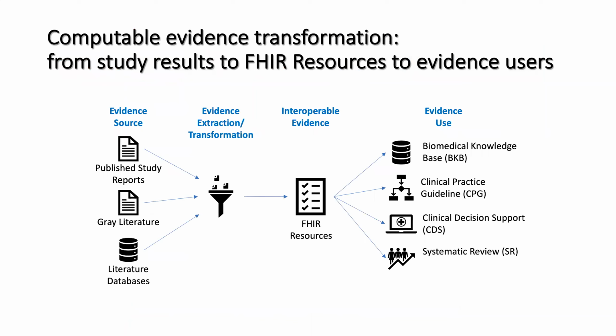This is an overview of the computable evidence transformation, where study results are extracted and transformed from different sources such as published study reports, gray literature, and literature database, and stored as machine-readable evidence in an interoperable standard format using FHIR. This source can then be used by a variety of evidence users.